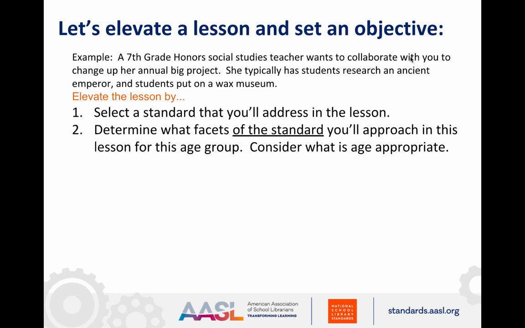So here's what you're going to do. You're going to take this lesson starter. There's a 7th grade honors social studies teacher at your school who wants to collaborate with you to change up her annual big project. She typically has students research an ancient emperor and students put on a wax museum.